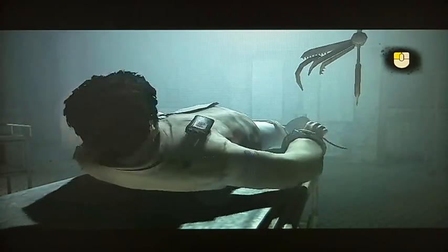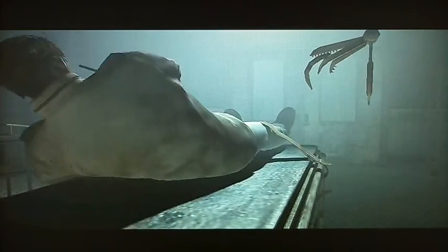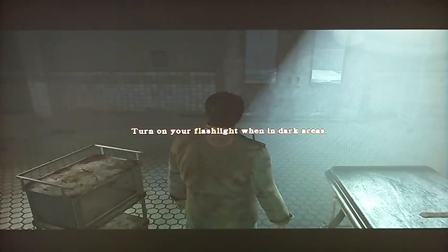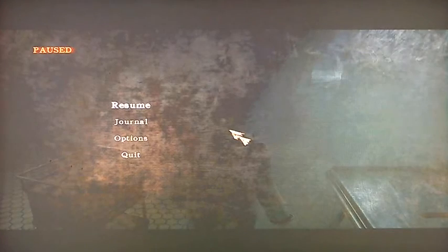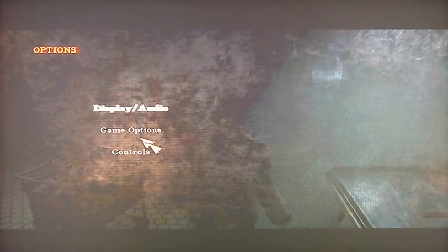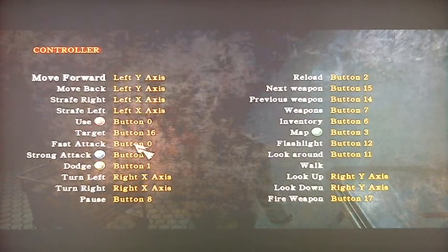Why is it time to use a mouse? Weird. For some reason, it's not using the control pad. Hold on. What's going on? I was just thinking that. Controls. Ah, use a controller, yeah. Okay, that should be it.